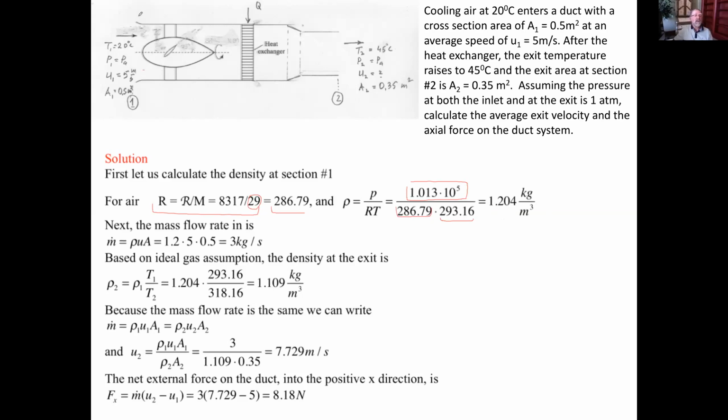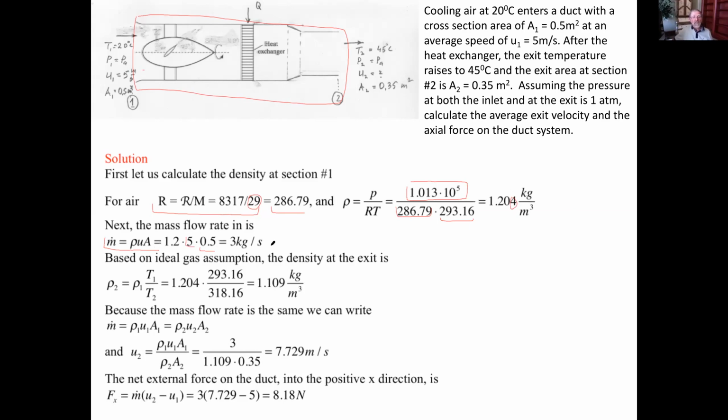Again, if I want to go with the story, we have a control volume supporting the whole thing, and then we're basically comparing conditions between station 1 and station 2. It's the same model we use for the stream tube. So the mass flow rate here, as before, we have the density of the air. I kind of threw away the 0.4, I forgot about that one. And velocity, we know it's going in at 5 meters a second. And then the area is going to be 0.5 square meters. Therefore, the flow in is 3 kilograms per second.